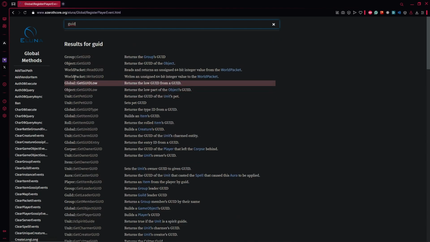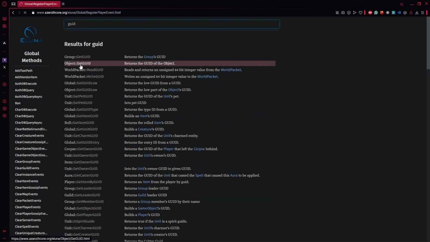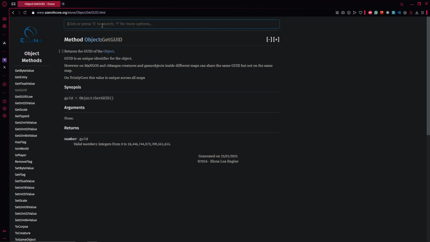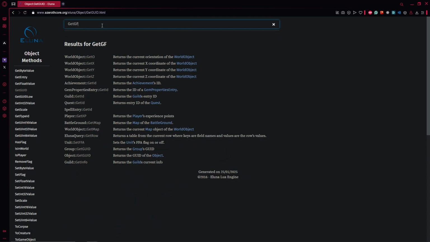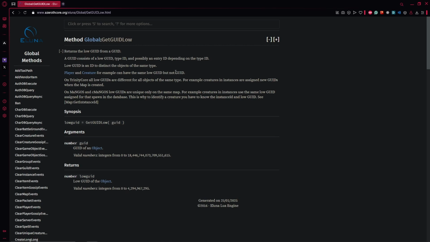So let's write here GUID, get lower, get. We want the low part of it, GUID low. And you see here, this is under global, so this works for player and creature, as it says here.